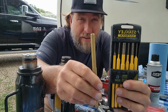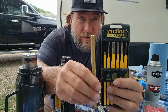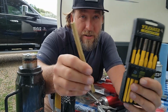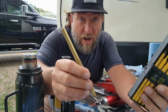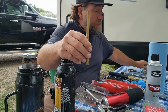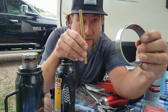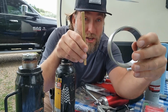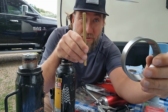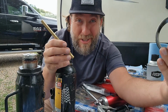That is a brass punch. Don't use these. If you have them, put them away so you don't accidentally use a metal punch versus brass. The reason why: brass is soft, so it will not cause damage to this, because you have to hit it. If you crack that, and you can cause a hairline crack in these, it'll fail. And if it fails, your bearings fail. Guess where you're sitting? On the side of the road. And you don't want to sit on the side of the road.